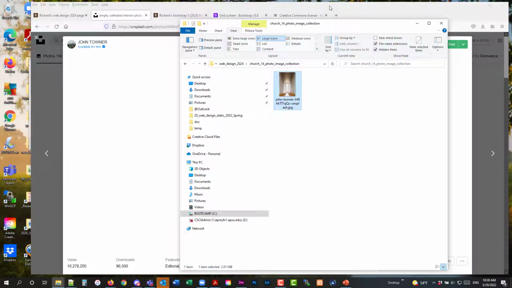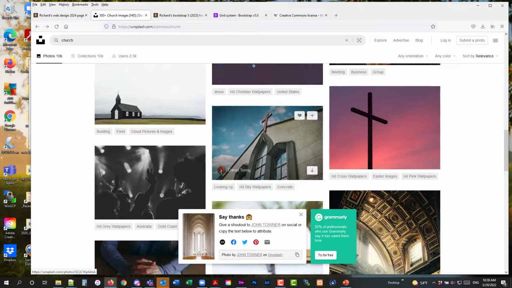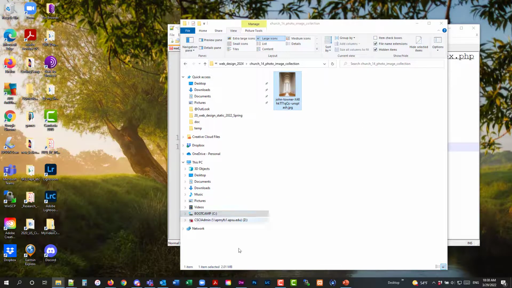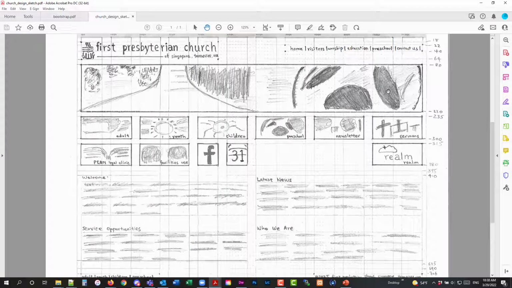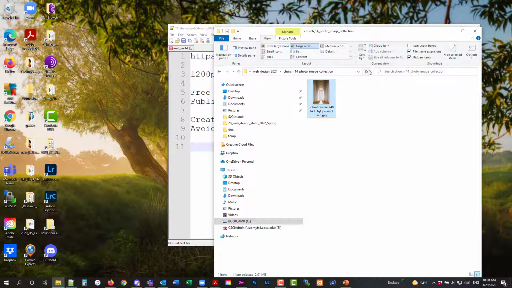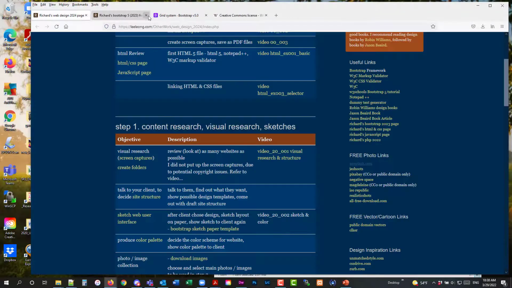So in this way, you can go and find the images you want to use for your website later. How to use them for your website later? You can use those images and say you want to use part of it for the banner, so on and so forth. You want to use part of it for the logo. So this is what these images are for. I'm not going to go search for images and use them for the design right now, because that will take a long time and make my video really long, which I don't want.